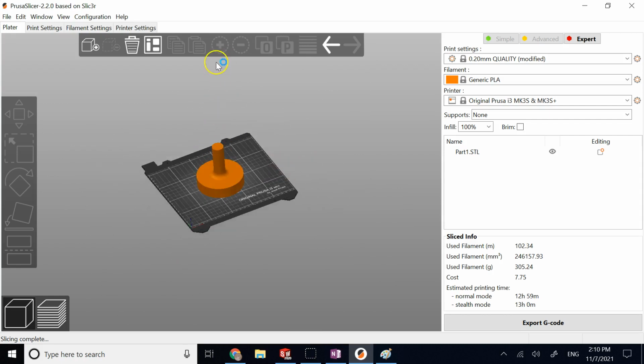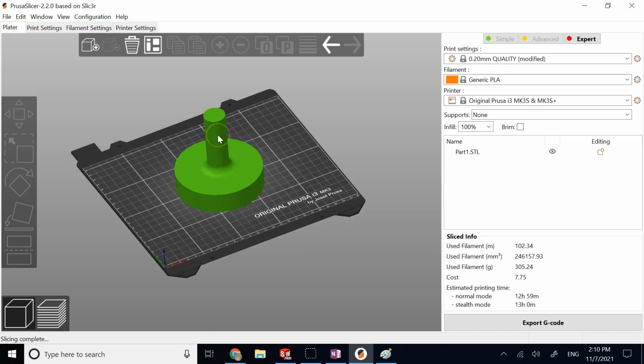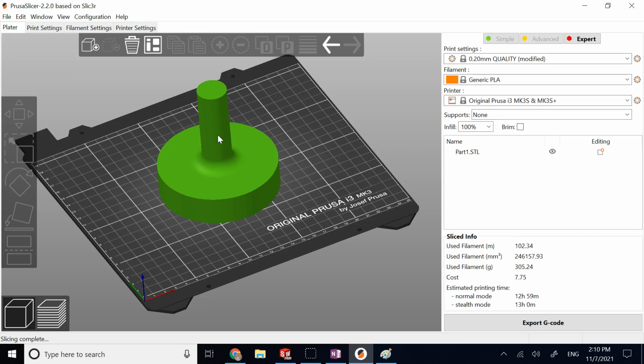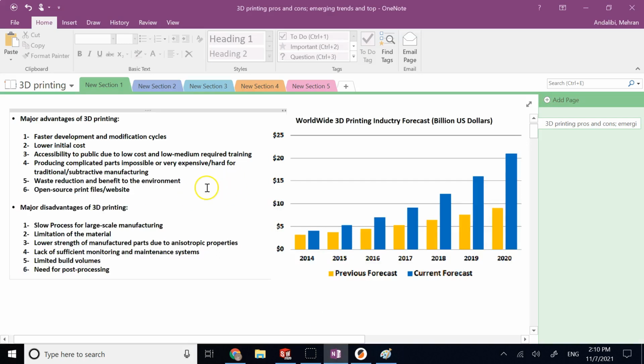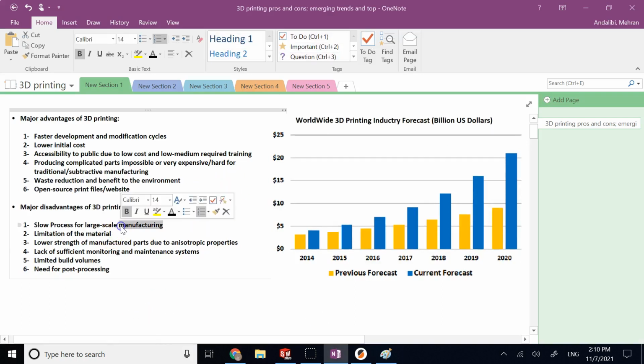Now, if the part I want to print is quite bigger than that, in any direction it's about a feet, even just a feet, and then there is a small chance that you can even fit it diagonally. You have to break it into pieces and then assemble them together, which makes the part definitely weaker. But as I said, there are more and more large scale industrial 3D printers that are coming to market, and they're trying to be used as a main mode of manufacturing, not just creating prototypes. So they're working on this and they're improving. And the same thing for item number 5, as I said, limited build volume.